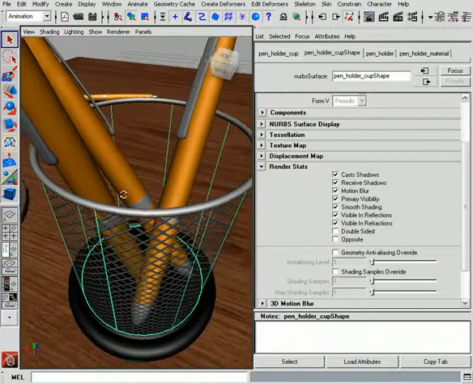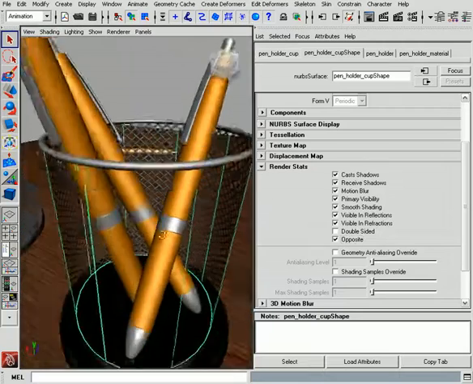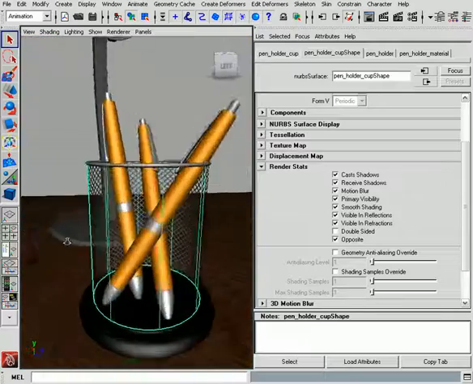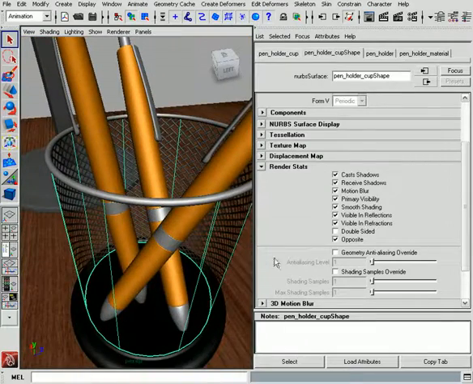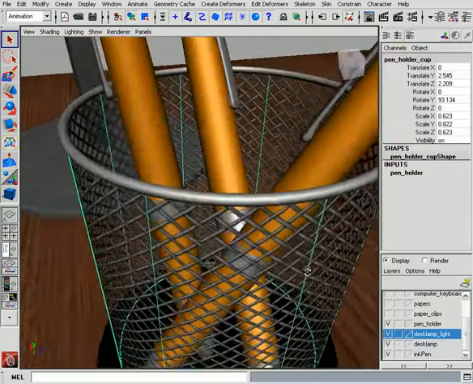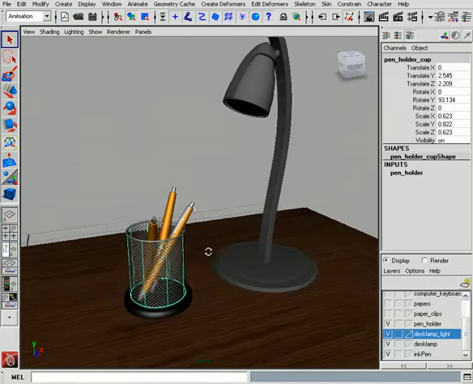Once this is turned off, I could actually flip that to where it behaves in the opposite manner. Now the backside is calculated, and all these areas around the front are no longer taken into consideration. Again, most situations would call for you to leave that turned on, the double-sided feature.